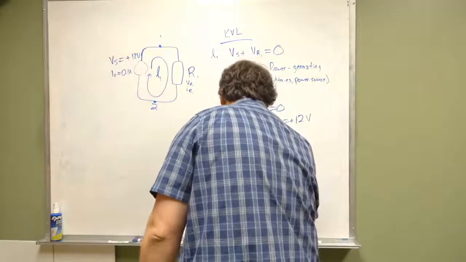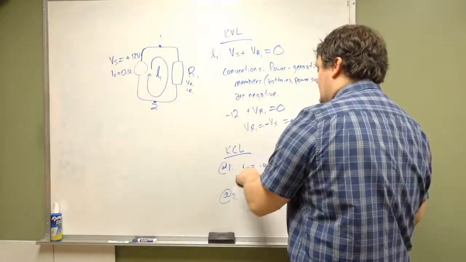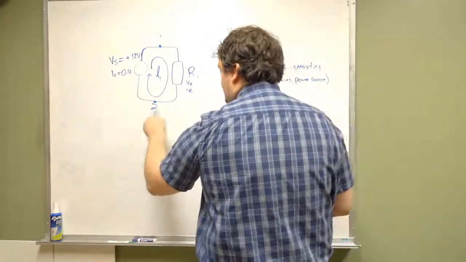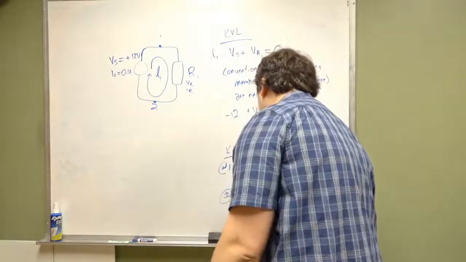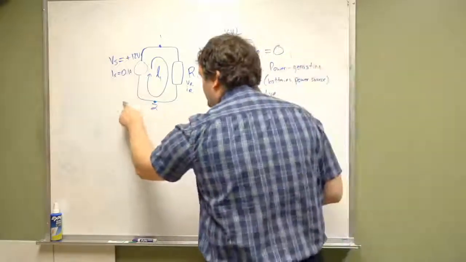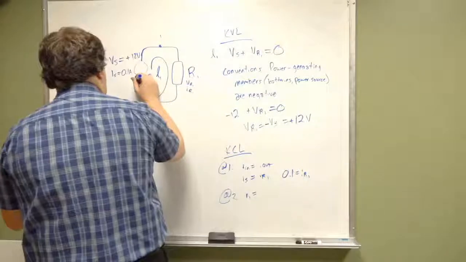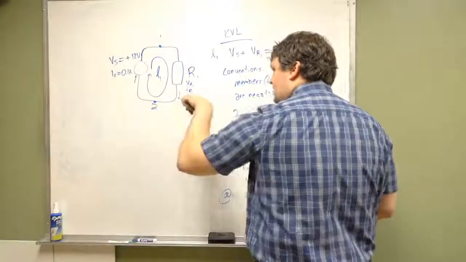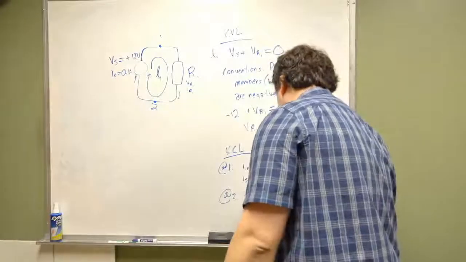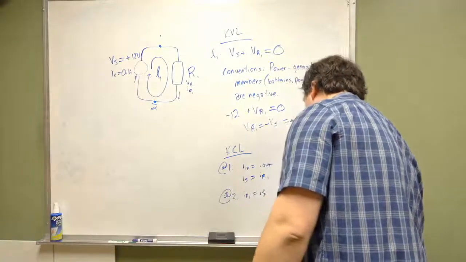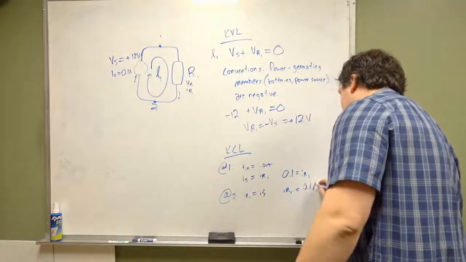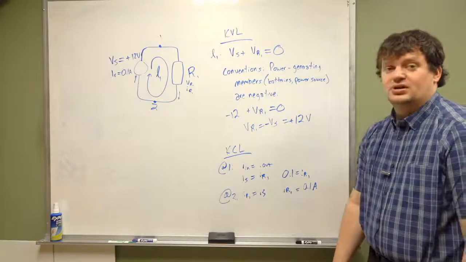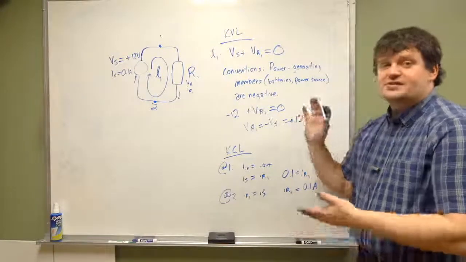Okay, and then we can do this equation at node number 2. At node number 2, our IN is equal to our I out. Now we know the current is flowing in this direction, so our IN to node number 2 is IR1. Our I out of node number 2 is IS, because IS is going in that direction and IR1 is going in this direction. IR1 goes into 2, IS goes out of 2. So we know that, once again, IR1 is equal to 0.1 amp. That's pretty simple. That's KVL and KCL in a very simple circuit.